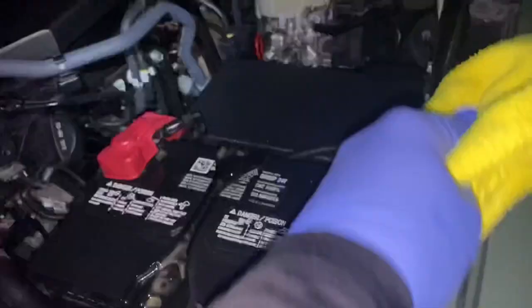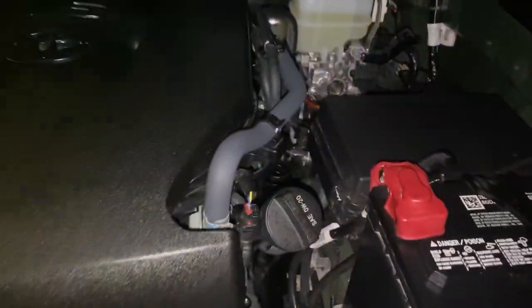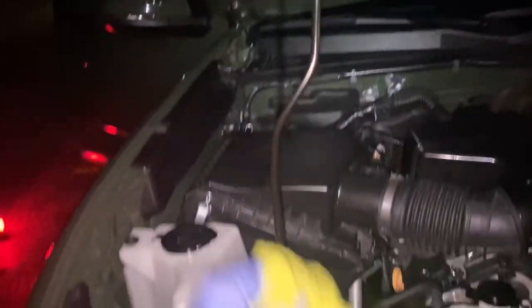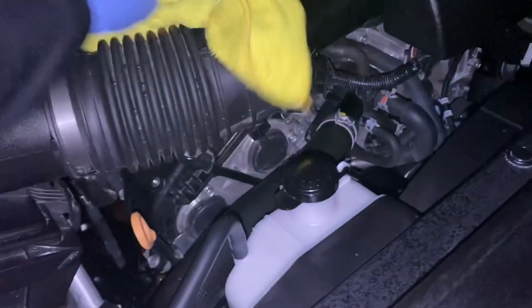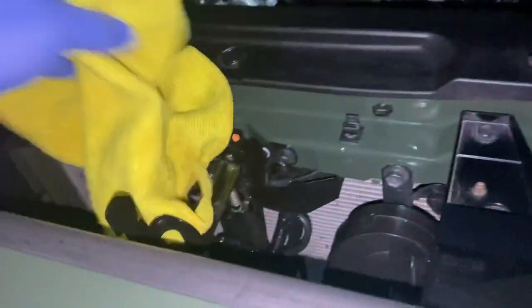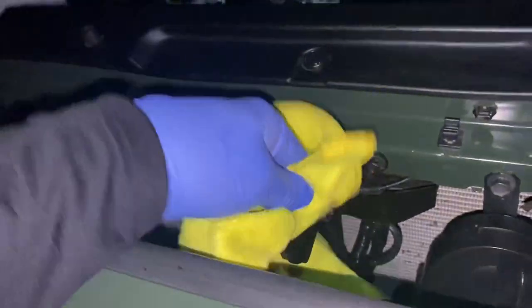So now I'm just going to do a little bit of this wipe up here so things look presentable. A lot of the truck's body got stuff all over it, so I'm going to be washing it this weekend because I want it to look nice like it did after my most recent wash. The nice thing about the truck being freshly cleaned is I can do a very quick wash — just a little soap, a light rub, a rinse and a dry. I don't have to go crazy with the underbody. There's some of that mist that I would have been breathing in if I wasn't wearing my protective gear. I'd imagine this will probably drip for a couple of days if I applied it heavily.